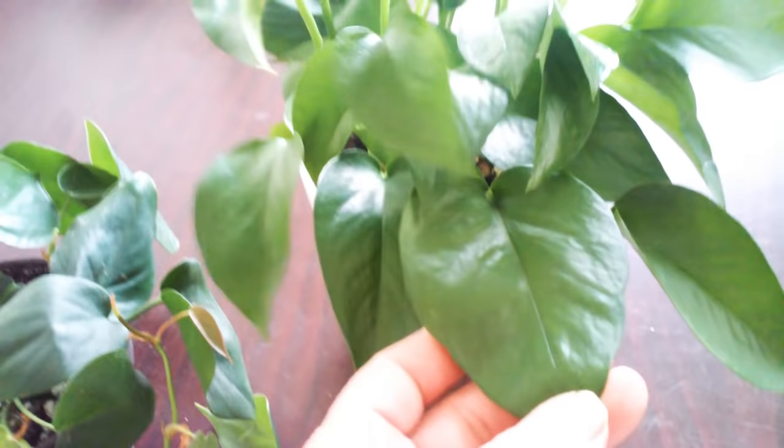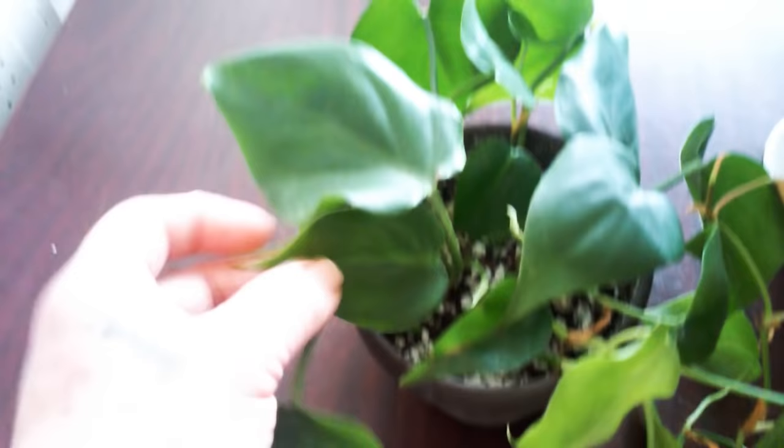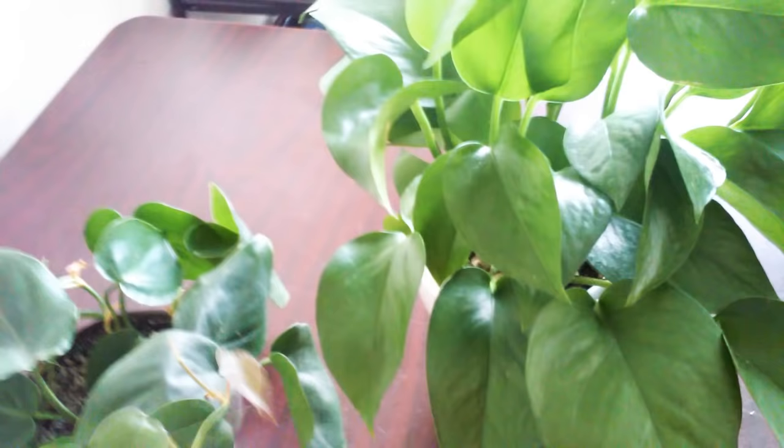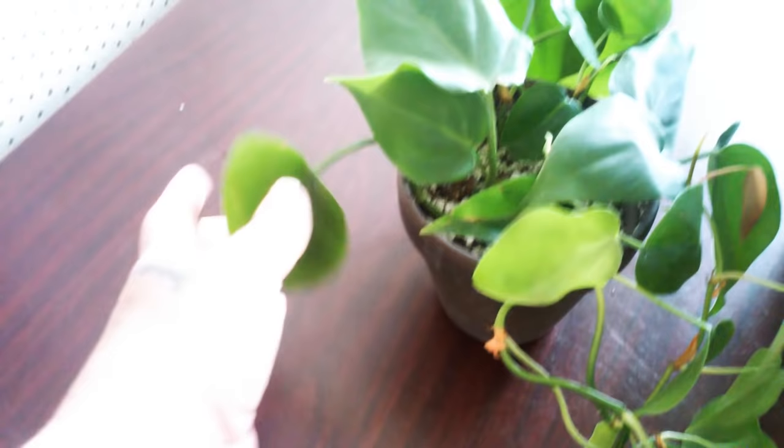Now I have an all green plant again, which is the jade pothos. And then this is an all green heart leaf philodendron. This is a philodendron, and this is the pothos. But if you really knew plants, you would be able to tell, because you can feel and you should be able to know. Not too many people know the difference, but I see a lot of people make videos and say this is my green pothos, and then this is a pothos, this is a heart leaf philodendron.